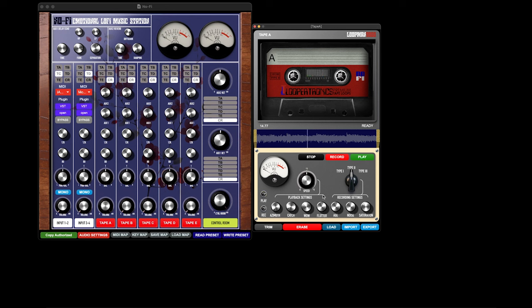Now about the playback settings. We have the speed of the tape, of course, and then these four parameters. These four parameters are basically errors we introduce in the tape player. The azimuth is the setting of the heads. It's basically we misalign, change the alignment of the tape, and what happens is that we have a phase cancellation, a phase difference between the two channels. This happens when the heads are not properly aligned. Again, we will not make a beautiful sound, we will make a lo-fi sound.